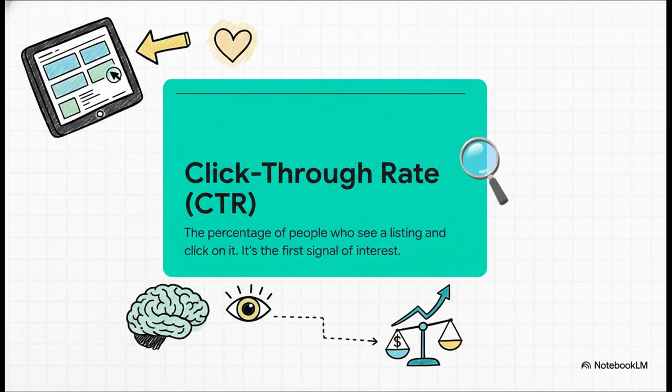Okay, the first and most basic signal is the click-through rate, or CTR. Just imagine you're scrolling through a long list of hotels. That initial price is right there, front and center. Do you even bother to click to see more details? That simple action, or just as importantly, the lack of that action, is the algorithm's very first piece of evidence about how you're reacting to that price.